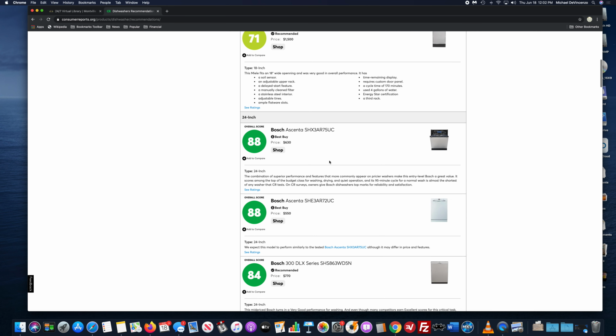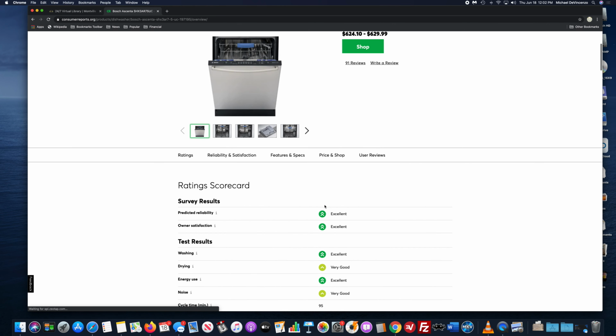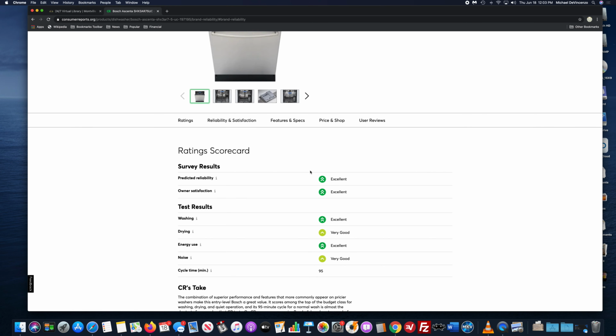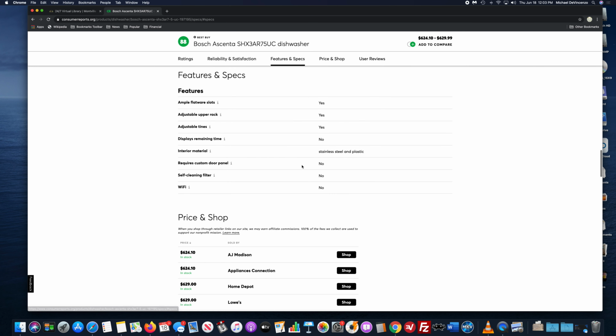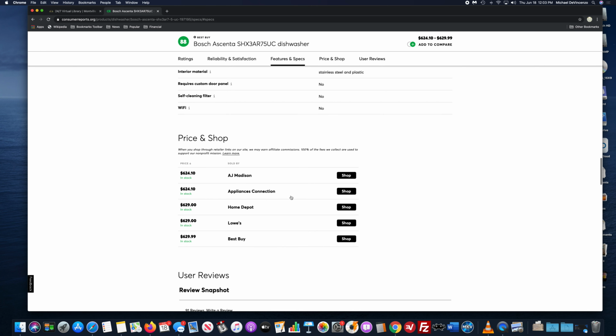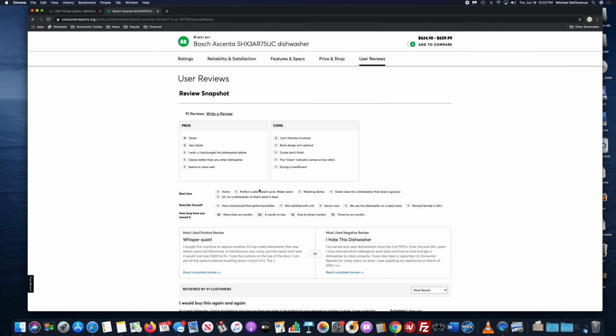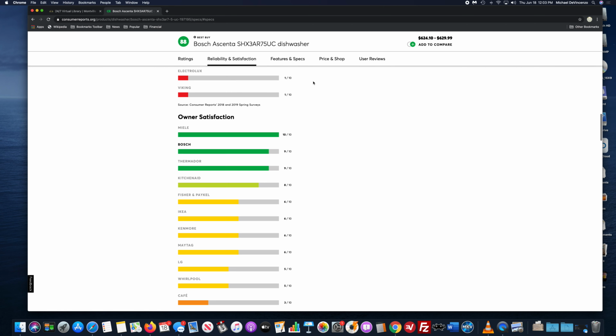But then there's even more. So if I go into, let's say I just click this listing here. You get ratings for predicted reliability. You get the survey results from Consumer Reports' classic survey that they send out to customers to get their perspective. You get features and specs. So that's nice. If there's a particular feature you're looking for and you're wondering if it has it or not, you can check here. Here's those shopping links that we mentioned. And then you've also got user reviews. In this case, we have 91 reviews. So that's significant. You're going to get pros, so what positive reviews mention the most. In this particular case, a lot of people like the quiet operation on this dishwasher. And then we'll also get the cons, and the number one con comment was can't master controls. So pretty neat.